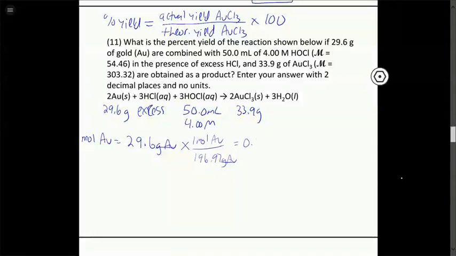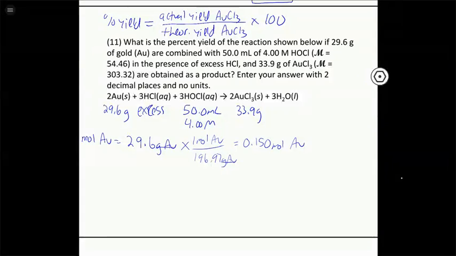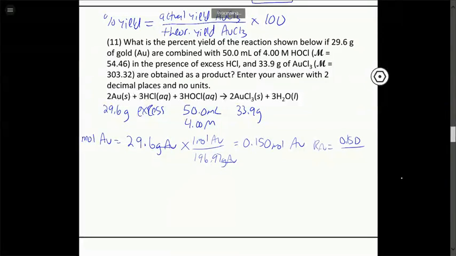So we have 0.150 moles. And then remember, when we want to find what the limiting reactant is, we have to look at what's called the stoichiometric ratio, which is that number, 0.15, divided by the coefficient in the balanced reaction. Alright, so luckily we were given a balanced reaction, but our gold has a coefficient of 2 in front of it, so when we want to find the stoichiometric ratio, it's going to be 0.15 divided by 2, or 0.075.